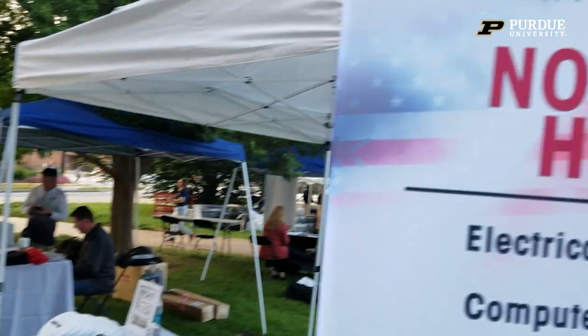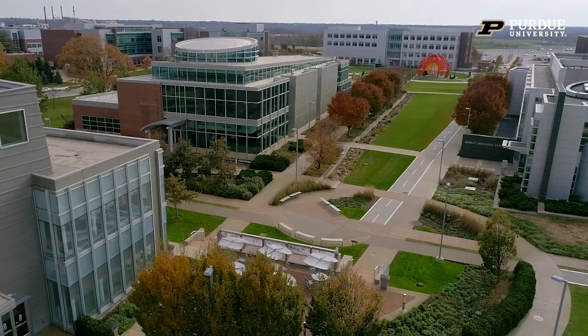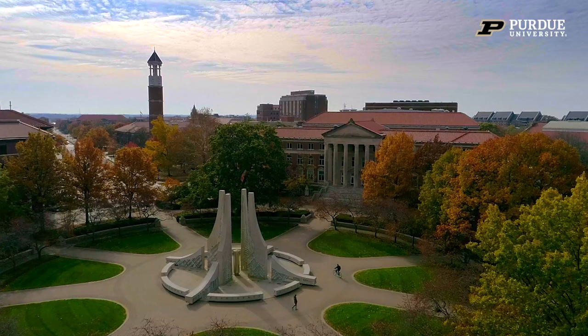For new employees, the biggest things we look for are previous experiences. Any sort of projects, internships, or things outside of school that show you can run a project. For master's and PhDs, we'd like to see some fabrication experience either at a technology center or through internships. Usually we're looking for someone who is willing to learn, excited about what they're studying, and willing to be a team player. You may not have the exact knowledge or expertise we're looking for, so we just want you to be questioning, learning, and willing to jump into a team. Students should have a good well-rounded knowledge — you can be deep and specific in one area, but understanding other disciplines and how they influence each other, and having that well-rounded education, really makes a difference in how you can impact research and advancement in technology.